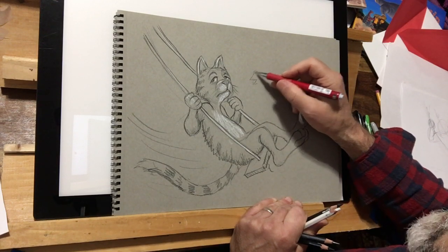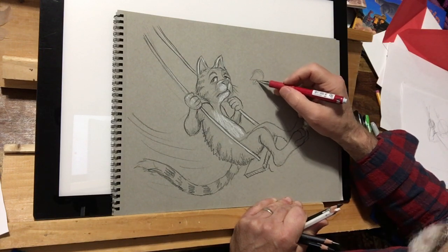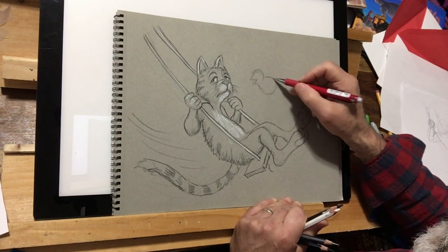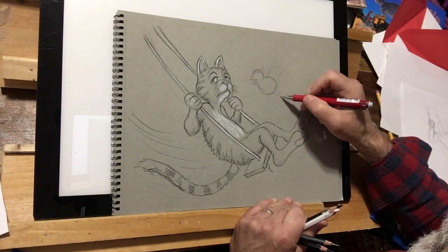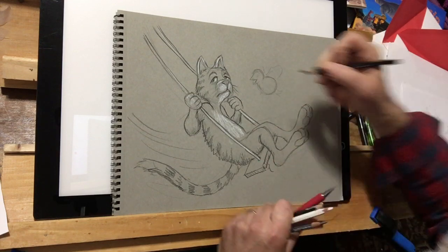So I'll do a little light sketch here. Happy, happy little bird. Circle, circle. Things up like this. Okay, let me get a dark.